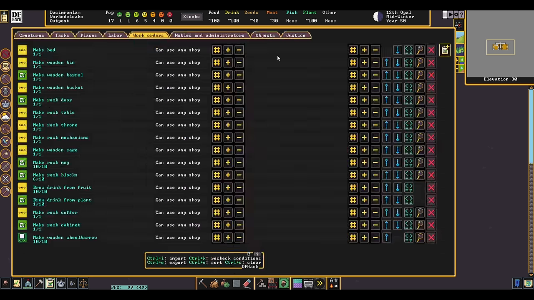Really good. I see wheelbarrows here. I suspect they're picking up this coal, which is really nice. Still haven't seen any blocks get brought up to the surface. Now, we may be having a hard time keeping up with the demand for the blocks, especially if we're still making cabinets and coffers.